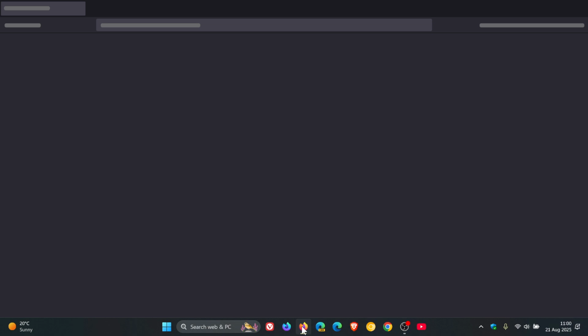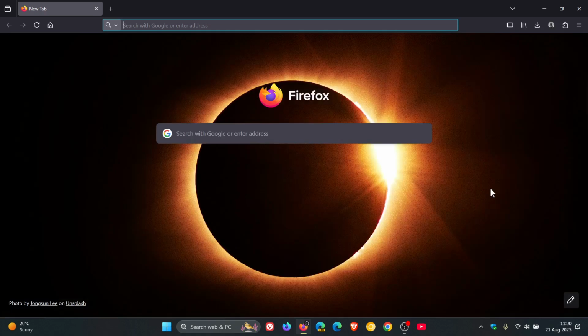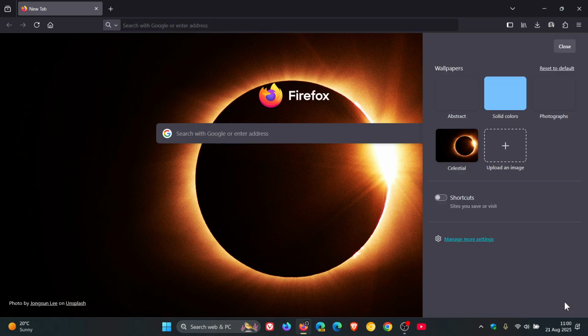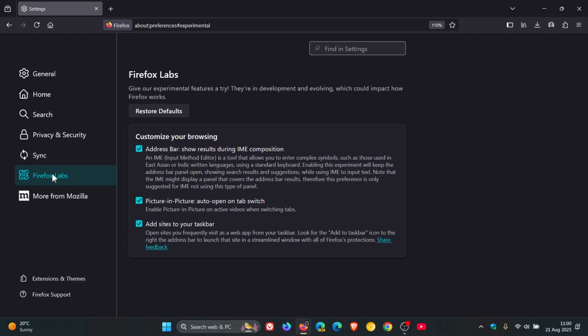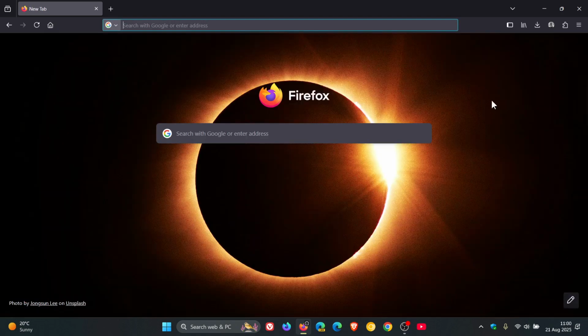And this is also a highly requested feature that Mozilla brings web apps, also known as PWAs, to the browser. So if this is something you would be interested in or are looking out for, just a quick video as mentioned to let you know that you can now add your sites to your taskbar and web apps is now finally available, albeit an experimental feature, in the stable version of Mozilla Firefox.